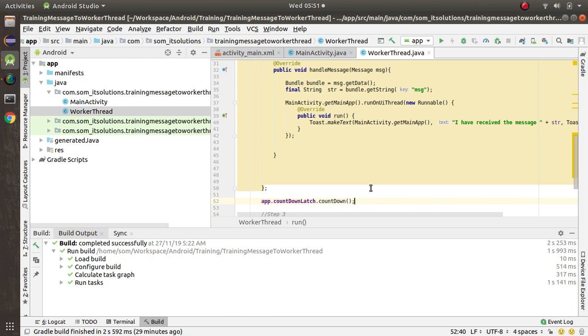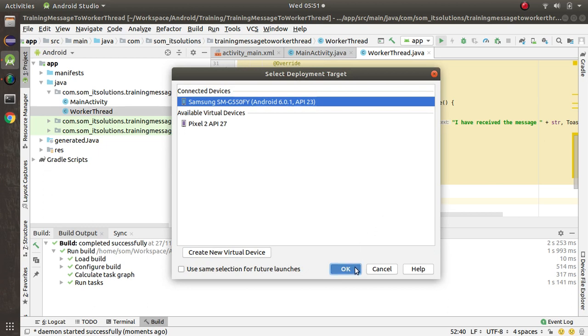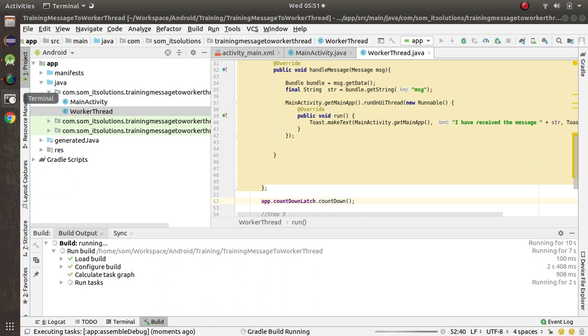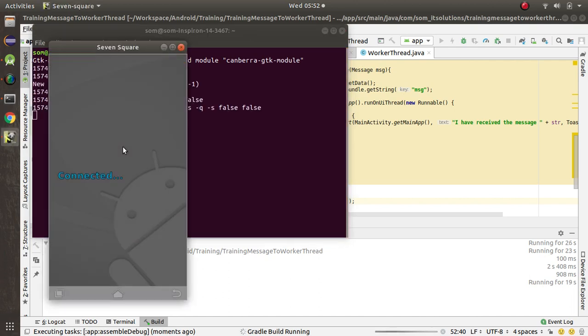So what I will do actually here, let me run this application. Okay, let me run this application, and then once this is running, let me have this 7 square, and we will display the.